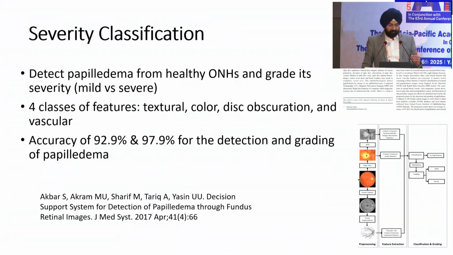Further classification: a lot of AI has now happened on papilledema. This is one such paper that has come out, by Akbar et al. They are looking at papilledema and classifying it into its various grades, and they've again found very good accuracy, in fact human-level accuracy, if not better, compared to experts. It looks at whether a disc has papilledema or not, and at certain textural features: the color, the vasculature, the obscuration of the disc margins. A lot of that goes into the analysis, and it does come out with the AI.